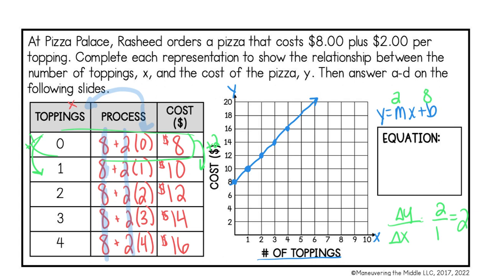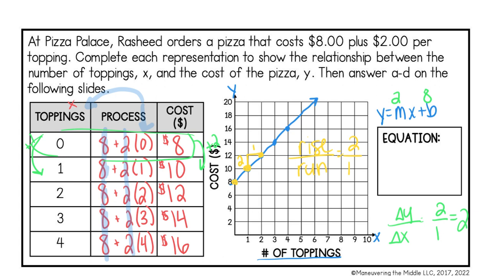And you can also do this by looking at the graph. So I'll find 2 points. We'll do this one, and we'll do this one. It goes up 1, but if you count on the side, that's actually going up by 2s, because 10 to 12 is 2. And then it goes over 1. So rise over run would be 2 over 1, or just 2. And then for b on the graph, you look where it crosses the y-axis. So that's at 8. So you can use either one.